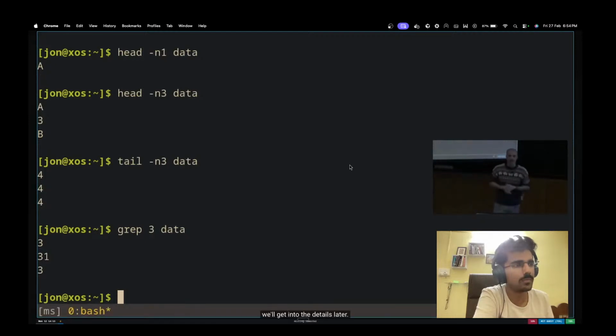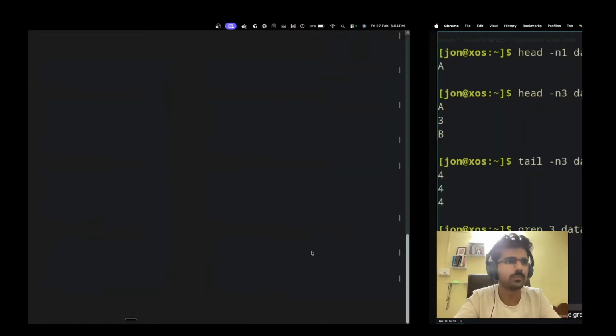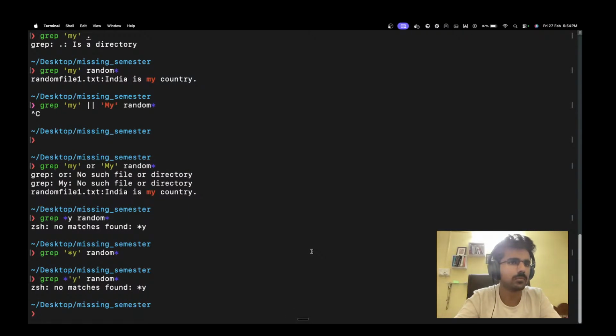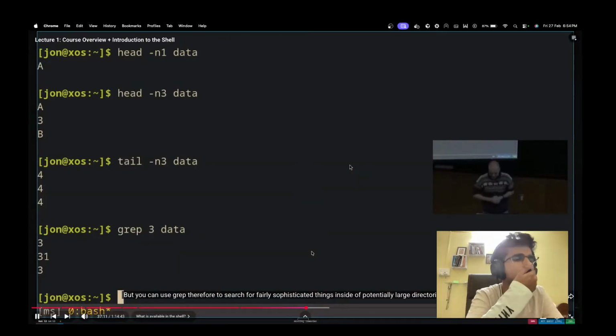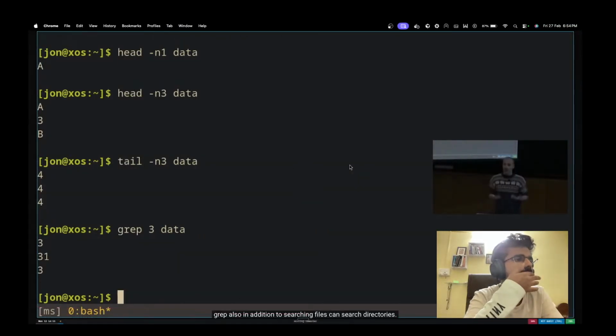Again, we'll get into the details later, but you can use grep, therefore, to search for fairly sophisticated things inside of potentially large directories that you have. In fact, grep also, in addition to searching files, can search directories.